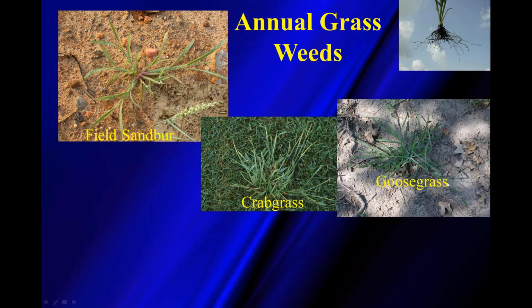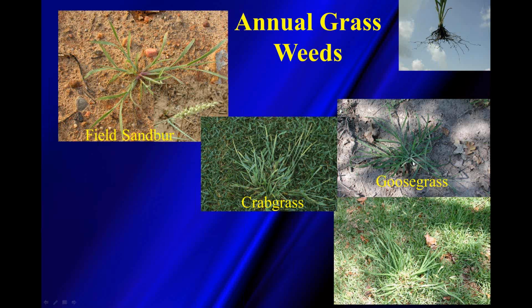Another one of our more common grasses is goosegrass. Goosegrass has a seed head that looks somewhat like the crabgrass. The easiest way to tell goosegrass from crabgrass is to look at the base of the plant, and it has a silvery, whitish looking appearance right at the basal crown here. And usually goosegrass doesn't come up until the weather starts to get really hot, 2 to 3 to 4 weeks after crabgrass appears. So again, you can see this whitish look, so to speak, at the base of the plant early on in its growth stages.